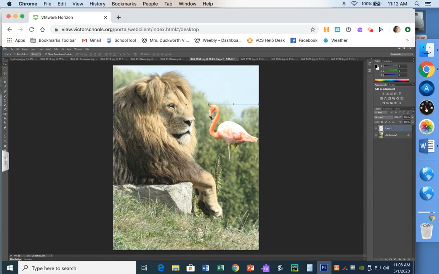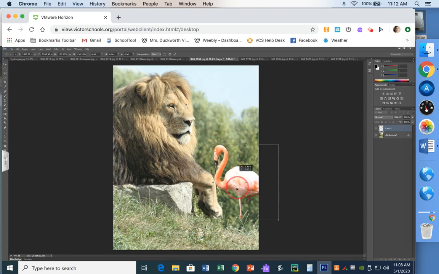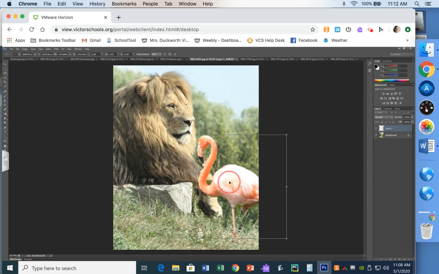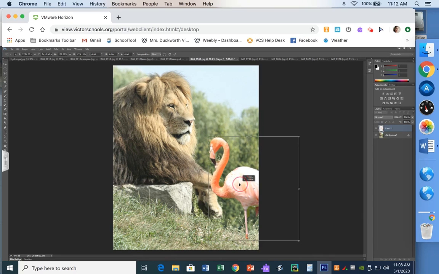And now this is obviously silly. You guys can do something better. Maybe put your brother's face on top of some weird animal and make your brother look like an animal. I don't care what you do. Just do something a little more creative than my silliness. So maybe I've got this flamingo and he's in here and then I've scaled him up. I've made him bigger. I could rotate him, skew him, distort him, whatever I want to do. He's going to fight with that lion. And then I just hit return and apply that transformation.